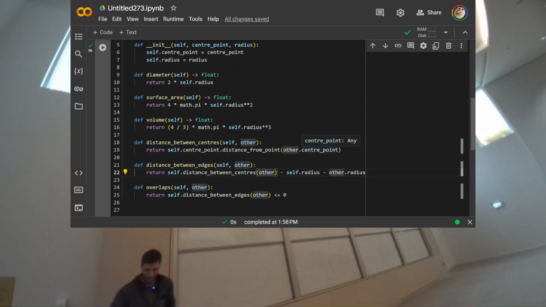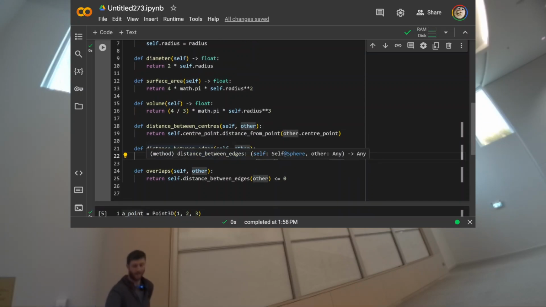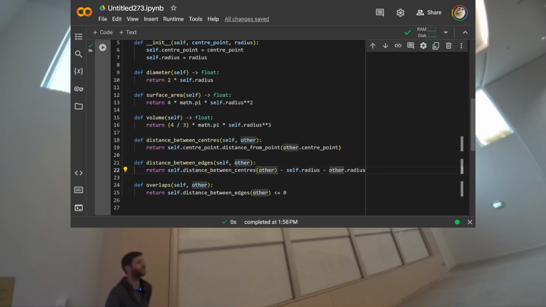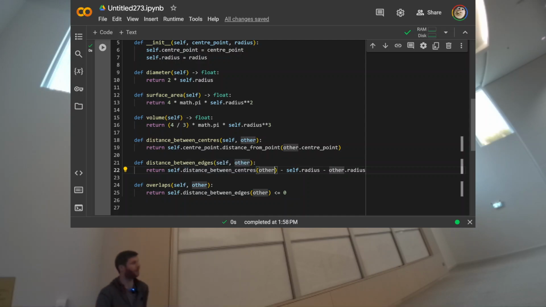Here's why. Doing the raw Point3D is fine, because other, in this context, is going to be a sphere. So let's say I call overlap. Self is a sphere, other is a sphere. I want to know, hey, check if you overlap with this other sphere.